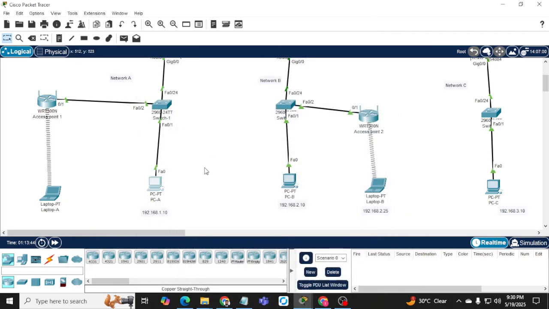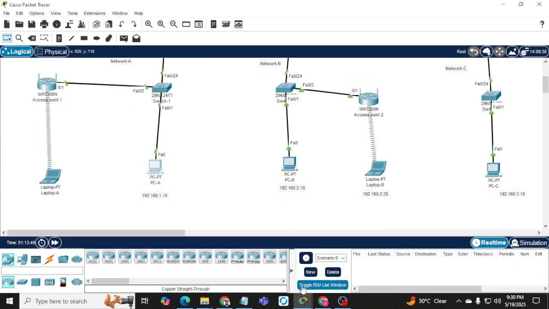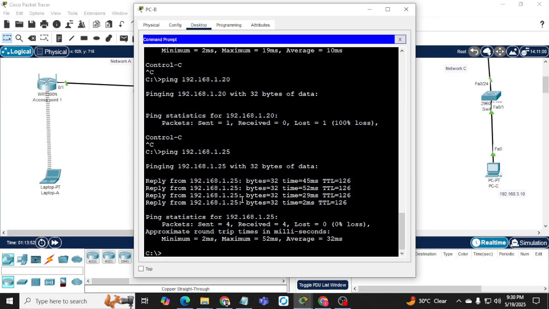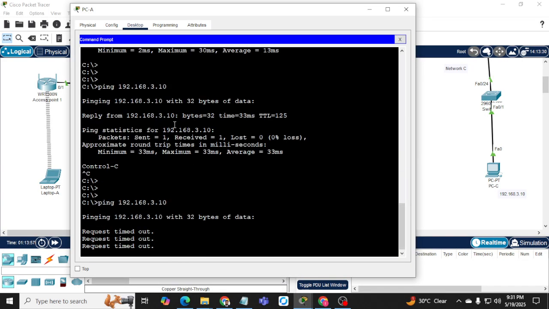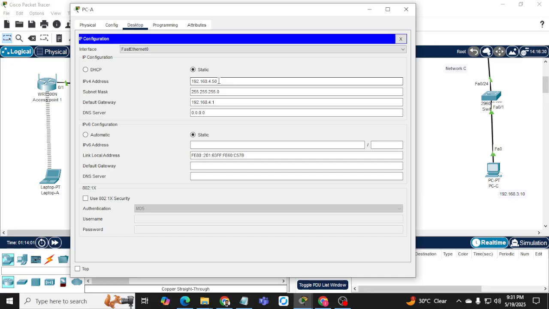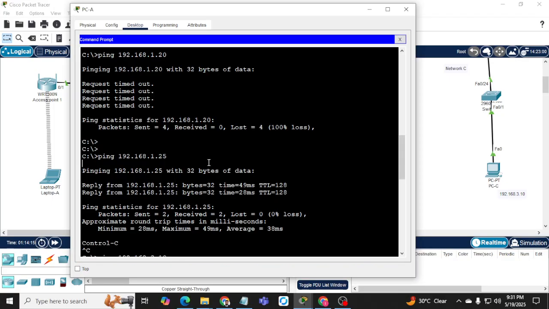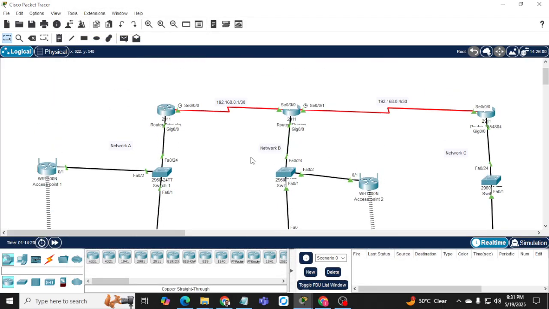So first of all, you have to use the same IP range for the same network. So I will return that IP address. You will see it will not ping at all because this network is different, the IP address is different. So how is it going to communicate with the other devices available? So 1.1. So now it is going to ping. See? So that's all for this configuration.